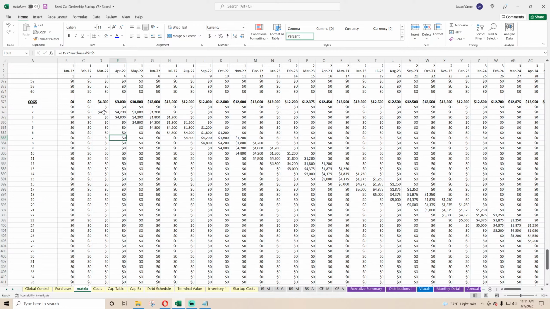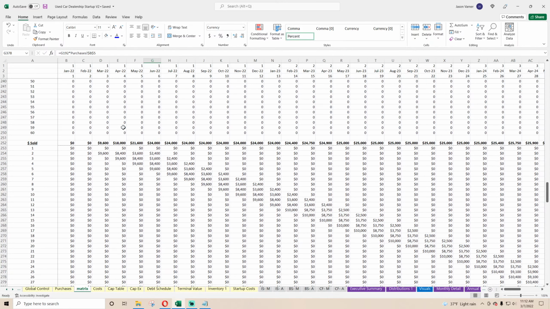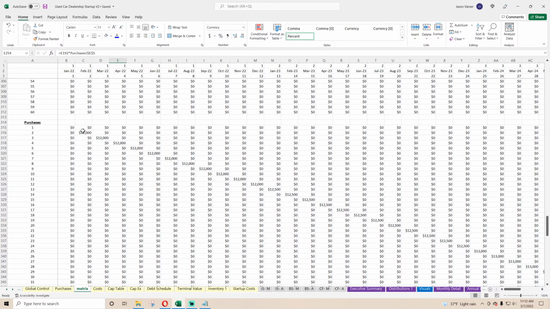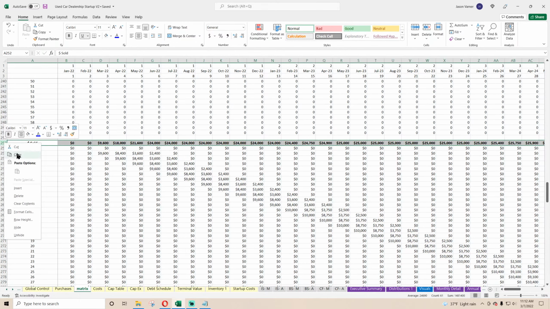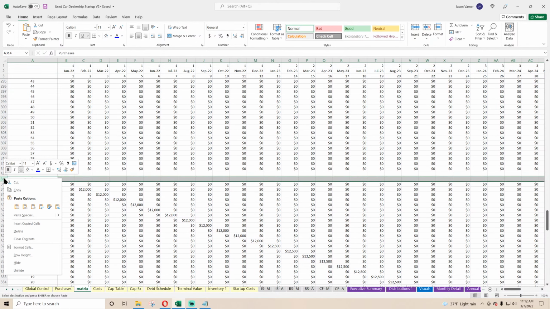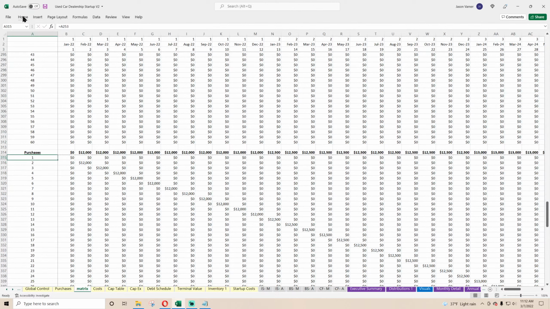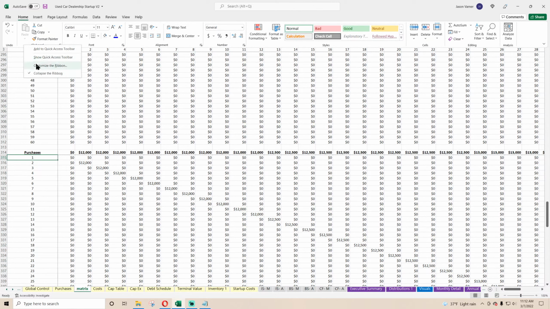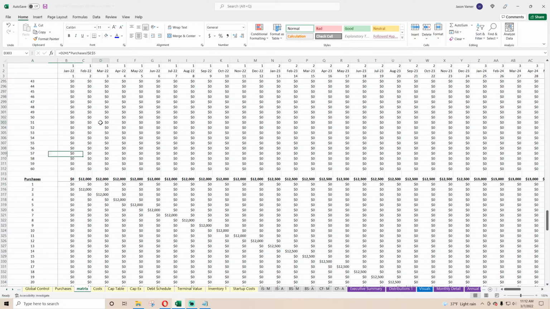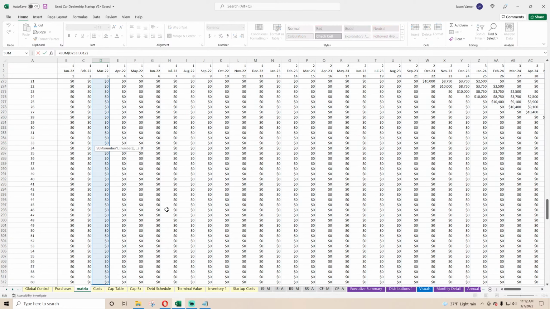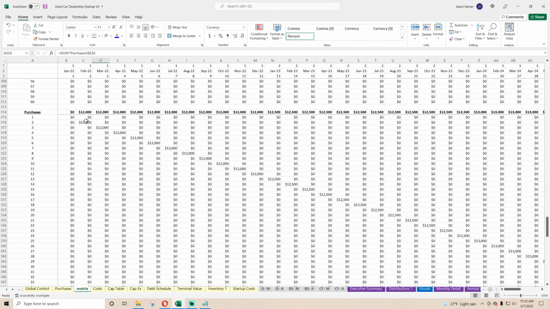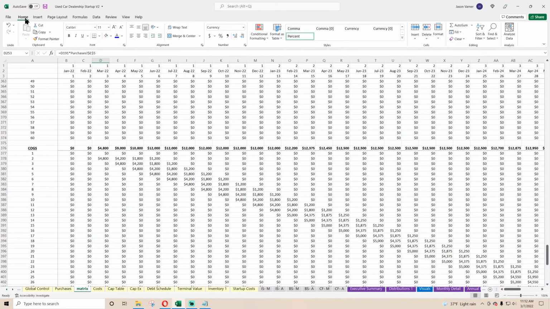So now I have cost of goods sold for those sold. Revenue is here. Total purchases here. And then cost of goods sold.